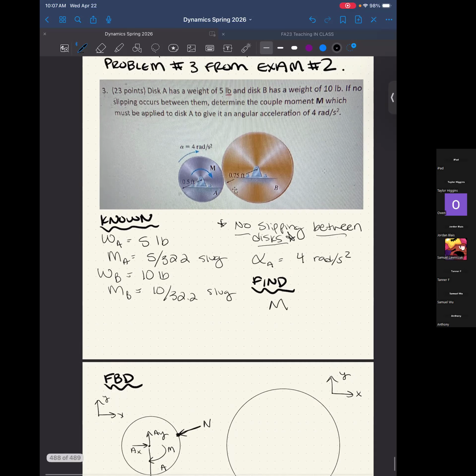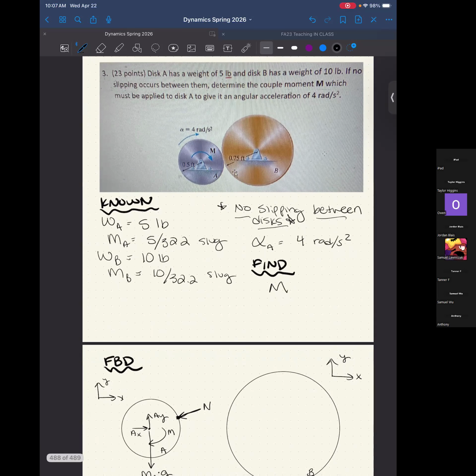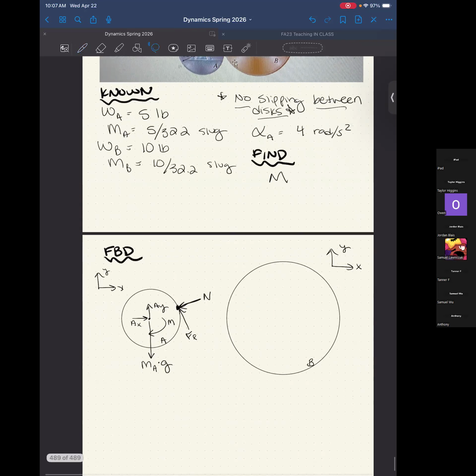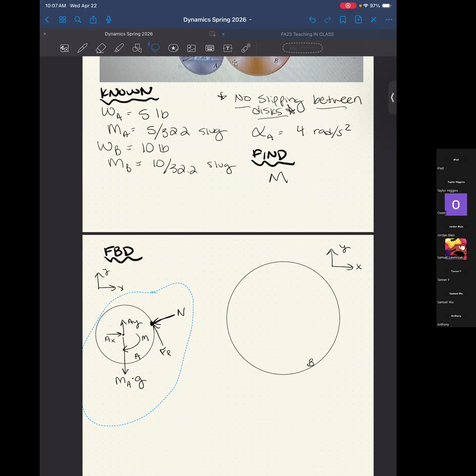And then our friction, we can think fairly carefully about the friction and actually intuitively find the correct direction. A is the one that's driving movement. It's going to move because of this couple. So it's wanting this particle at this contact point to be moving in this direction. And the friction caused by the contact with B is going to oppose that motion. So friction needs to point in the opposite direction at our contact point. So this will be my force of friction here. I'm going to move this over just a little bit to give myself room.